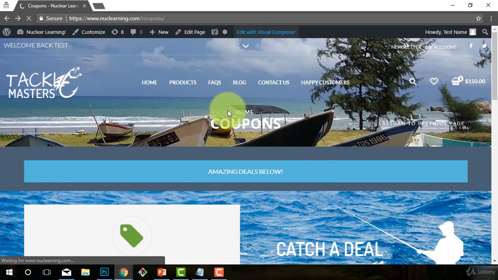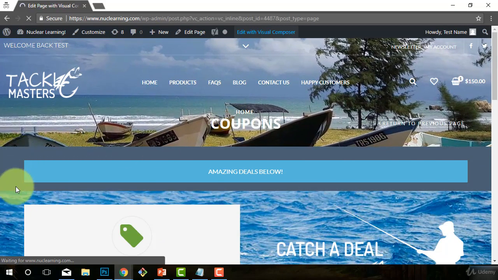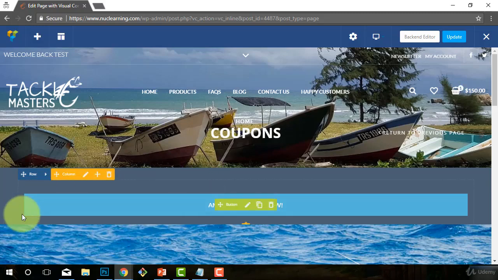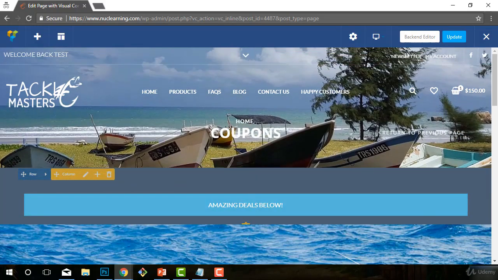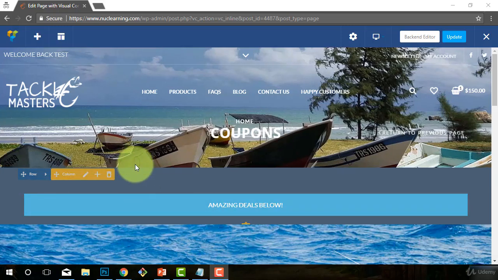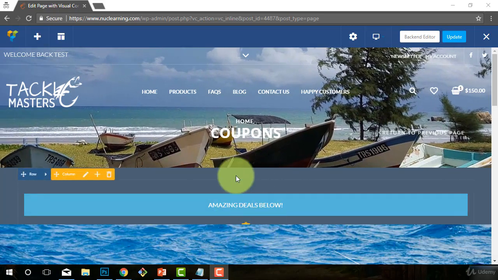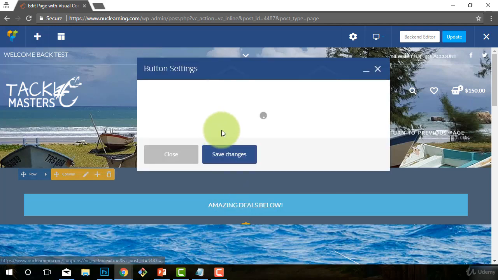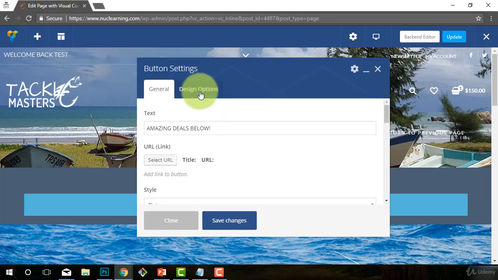I'm just going to edit with Visual Composer here, and we're going to increase the space so that we have this block being a little bit wider. To do that, I'm going to go over this. What I want to do is push the element, not the whole block, this whole row, just this piece inside to have a little bit more space on the top and bottom. So I want to click on and edit the element itself. You saw I did that here. And then go to design options.